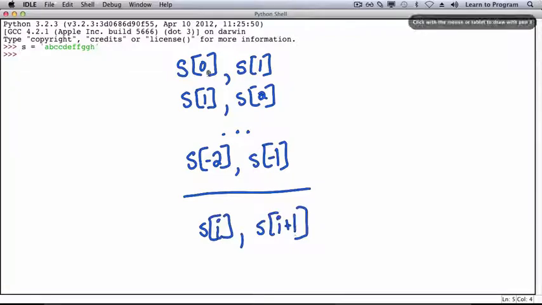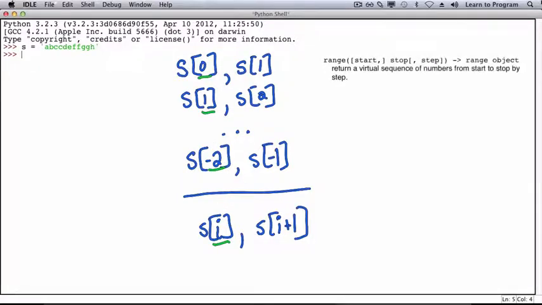We'll use the range function to generate these numbers: 0, 1, up to and including -2. So the I values in our comparison. As a reminder, range has 3 parameters, 1 required and 2 optional. The required parameter is the value at which we want to stop the sequence, and optionally we can also provide the start and the step. In this case, the start we want is 0, which is the default, and the step is 1, which is also the default. So we only need to use the stop.